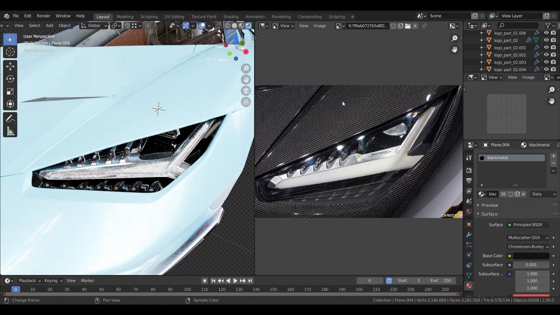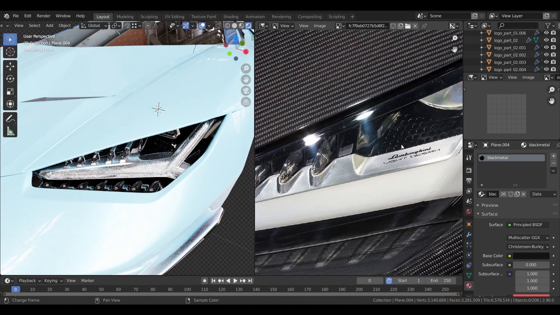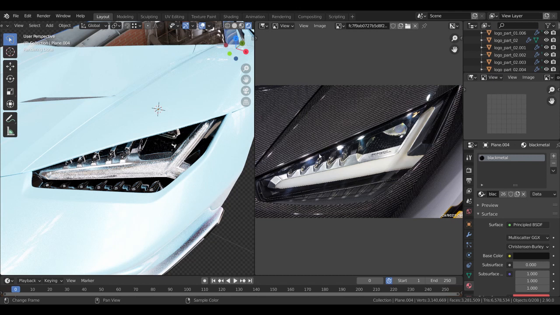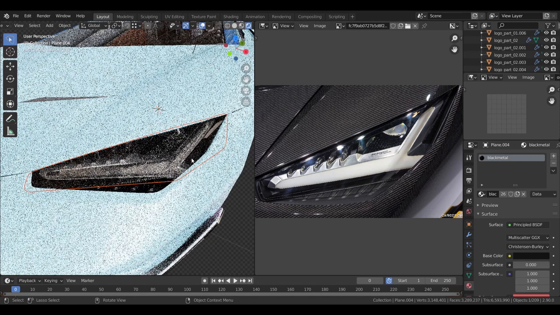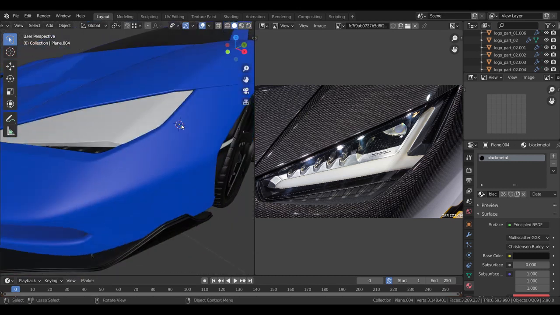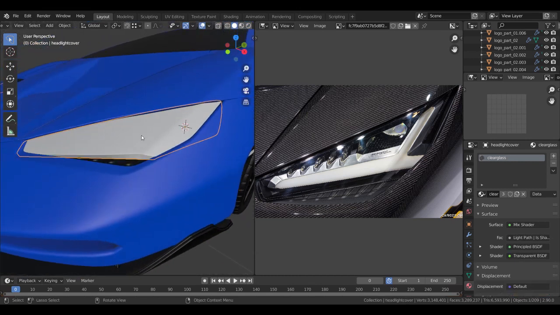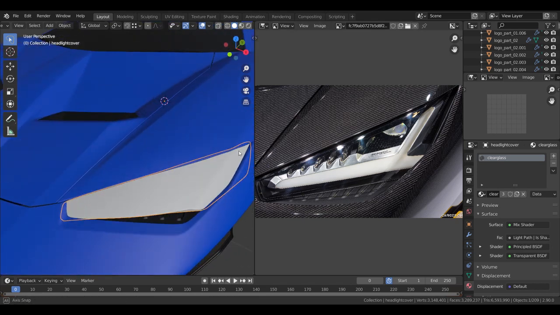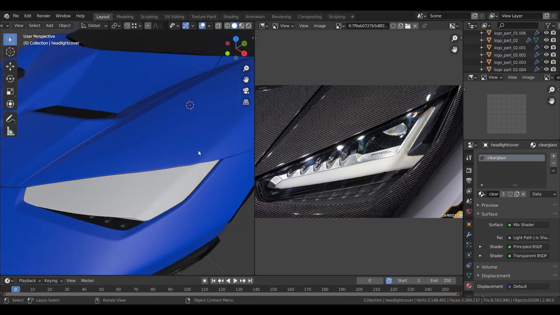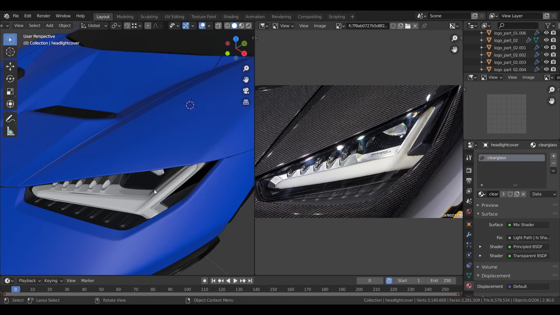I want to show you another breakdown for another headlight I did, just to show you how you can do it for different cars. So this is the reference image, and this is the render. As you can see, side by side, I think it looks great. I forgot to put the casing in, but there's the casing, so you can see the reflections. It's kind of hard to see what's inside without the casing. So this is separate from the body, except for a few parts where I had to follow the body lines, which I achieved by extruding that down and then creating it.